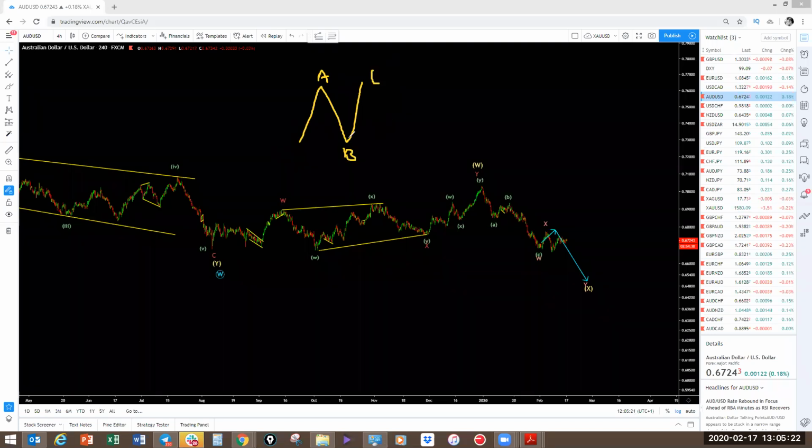Where does this come from? For example, you will be coming from the top with a swing and then you start correcting with this ABC structure. How do I decide that it's going to be an ABC structure? I don't decide, the structure tells me. So if this is a 1, 2, 3 here, a 1, 2, 3 there, and 1, 2, 3, 4, 5, this is a 3, 3, 5 structure.